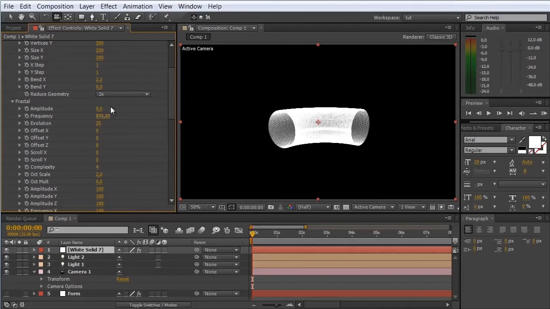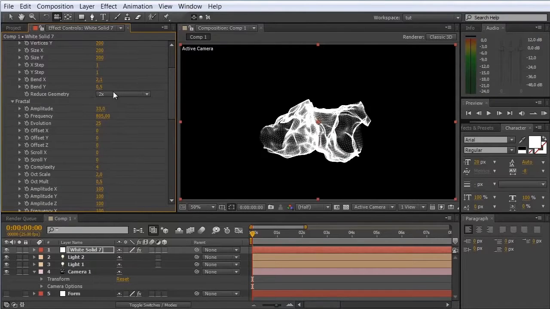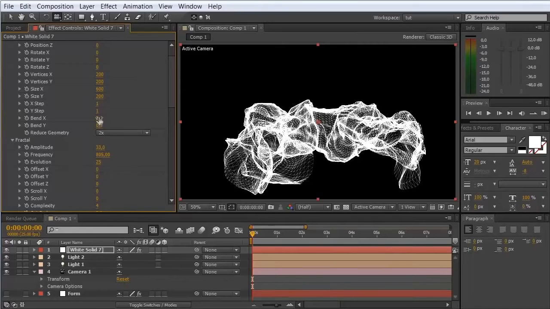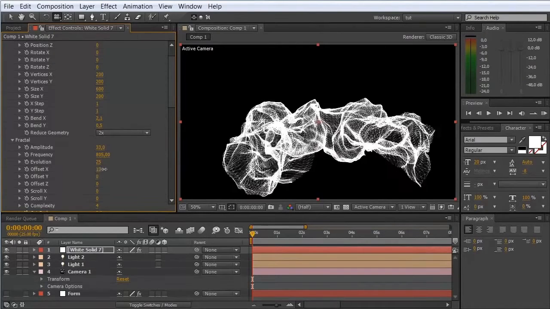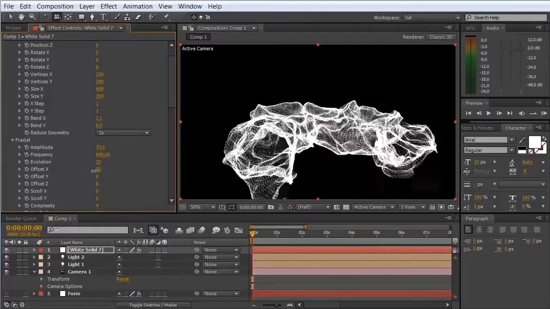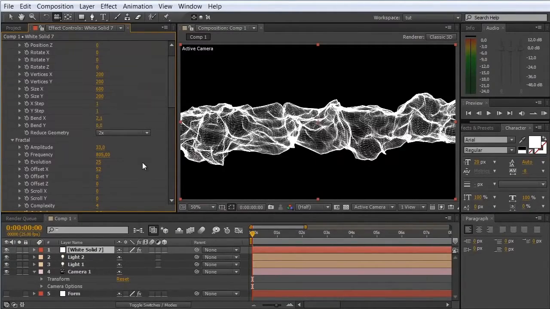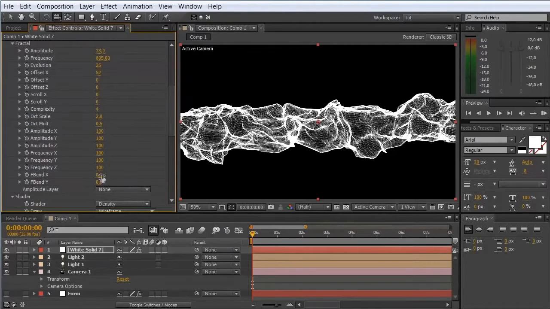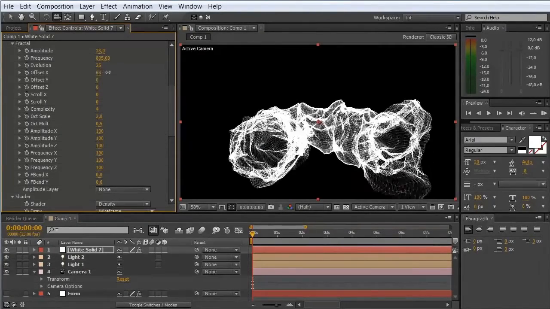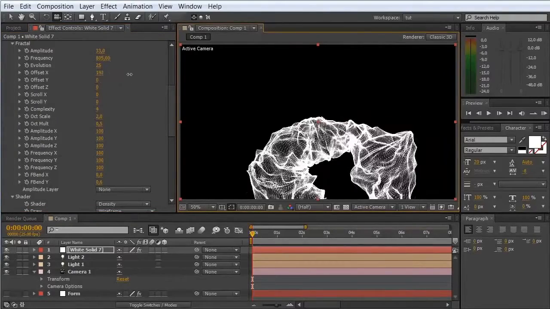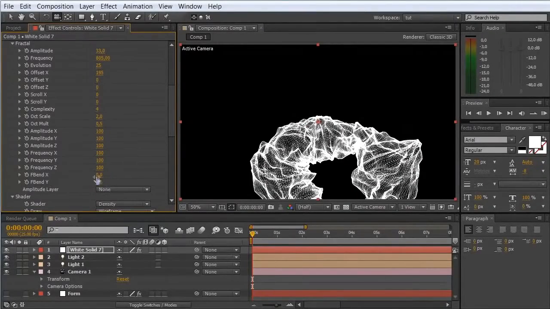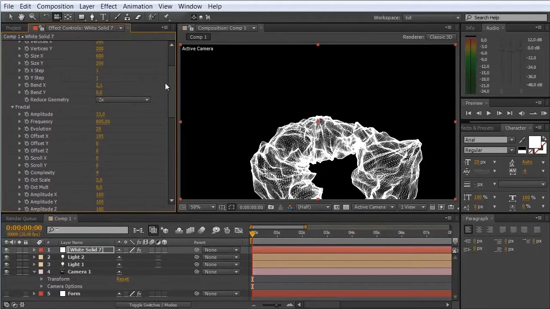So if I have some fractal displacement going on here, and maybe I'll increase the size a little bit of this thing. So now I'm bending up here, and if I move the fractal on the X, you can see that it really moves the whole fractal on the X-axis. But if I had used this bend instead, then I'm also bending the fractal. So now when I move the offset, you can see it's moving it along the bent shape. So that's the difference between the bends down here. These are applied after the fractal, these are applied before the fractal.